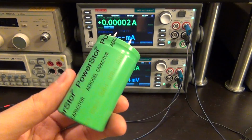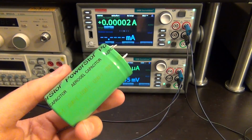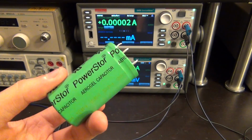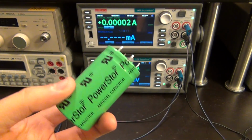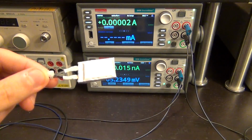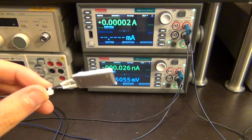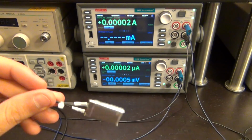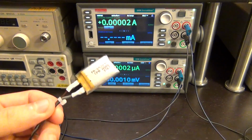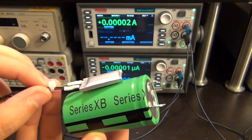It's a reasonably large supercapacitor, but don't be fooled. These things do not have more capacity than batteries. So this thing has a capacity of about 1250 joules, which is half of CV squared, and that's how you can calculate that. But even a tiny battery like this one, this is a 320 milliamp hour lithium polymer battery, and if you assume its voltage on average is about 3.5 volt, that works out to be more than 4,000 joules. It's already almost 3.5 to 4 times more capacity than this here, and it's significantly smaller, and it weighs much less.